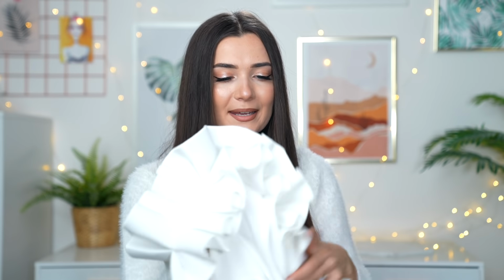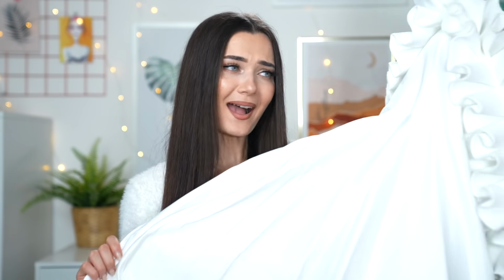The fabric that it's made out of is really nice. So this part here is made of that sort of scuba diving fabric. I don't really know what that fabric is called exactly, but I'm sure you guys know what I mean. I actually can't believe it, but this dress was the cheapest dress of the whole video. It was only £44.99, and for the quality and the amount of fabric you get, I actually feel like it's pretty good. So yeah, let's pop this one on and see how it fits.